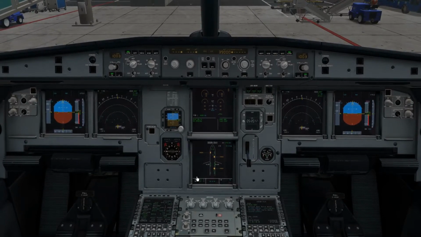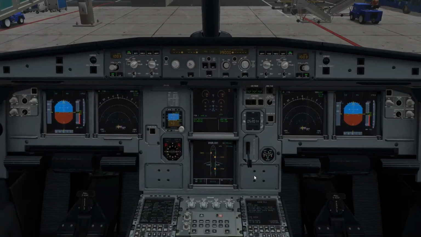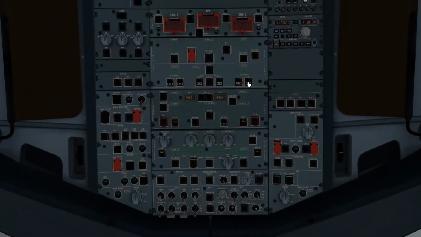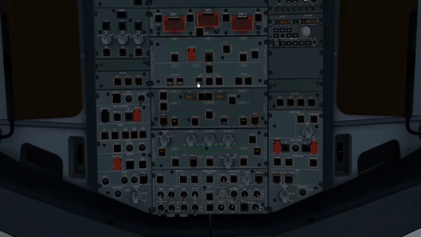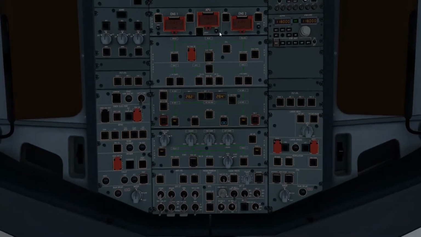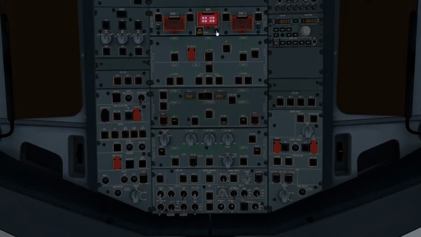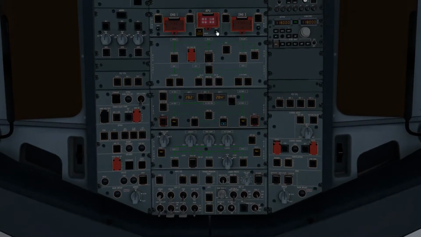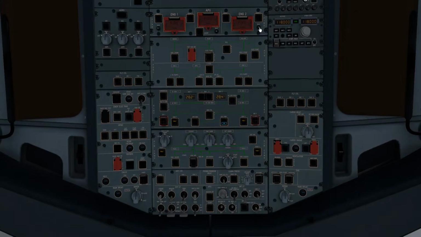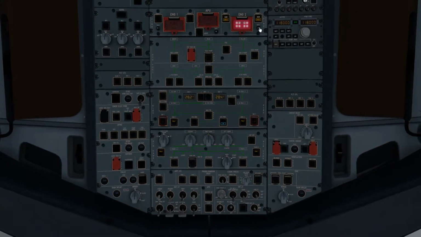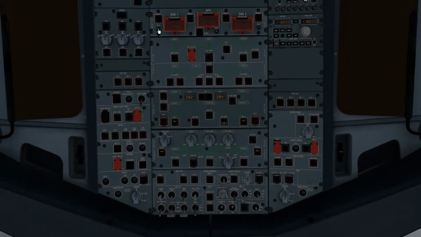Okay, so now we have to turn on the fuel pump and we have to check the APU test. Similarly, I have to check engine 2 and engine 1.